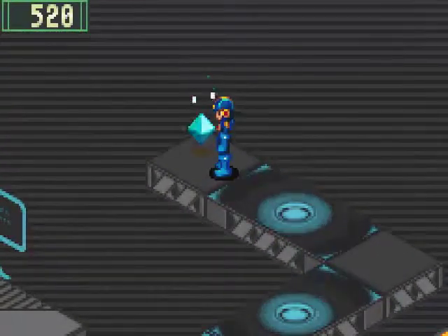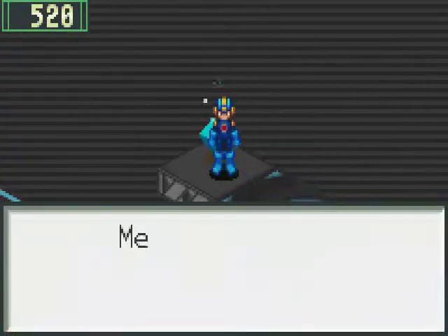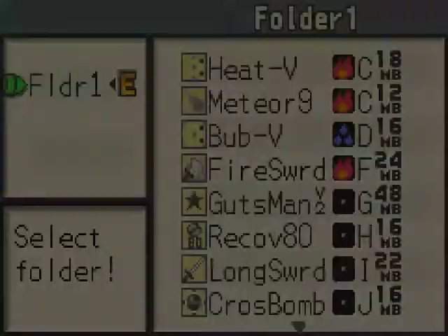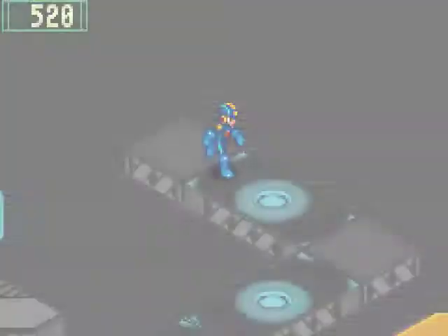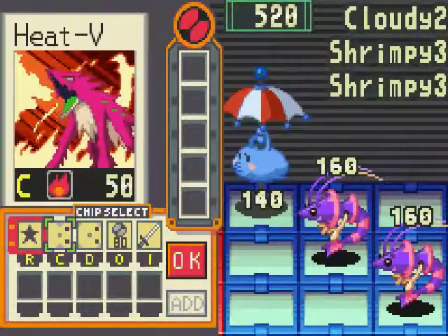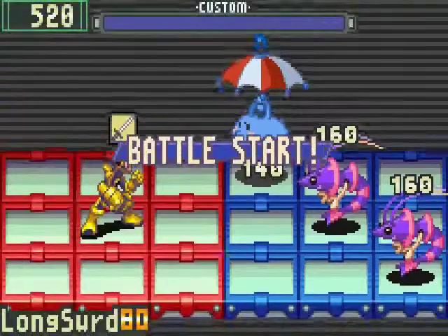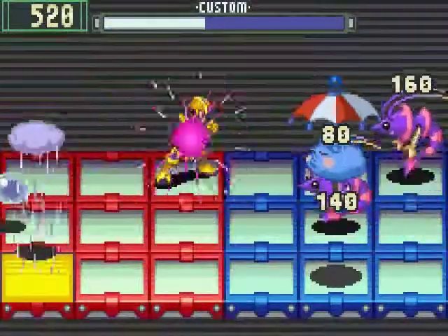If this is a virus in disguise, I'm gonna be really unhappy. Ooh! Break up 2. That's actually pretty good. 26. I can't really do anything with that, because Roll V3 requires 48. But, you know, it's there. It's a little bit extra. Or, not extra, really. But, you know what I mean. Anyway. Ooh!